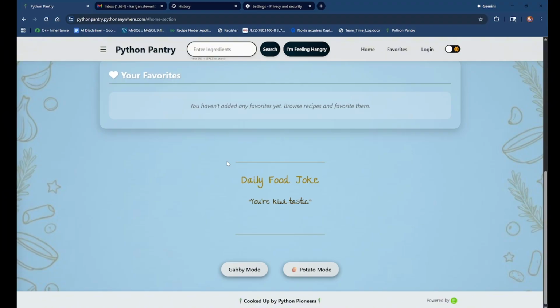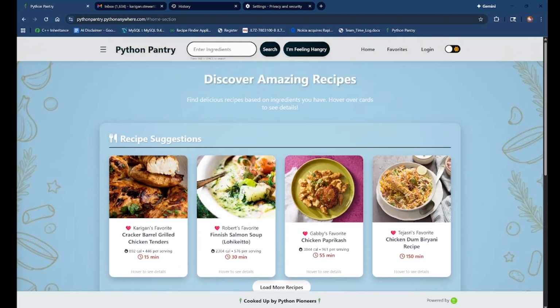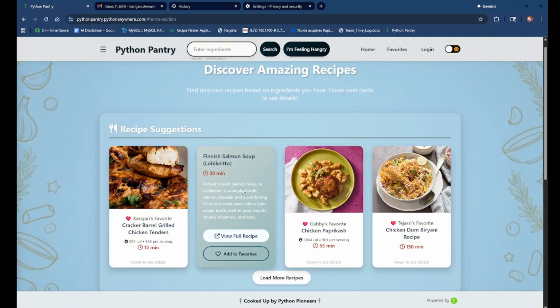These two buttons at the bottom of the page are Easter egg buttons that we thought would give some personality to the site. The first button shown is the Gabby Mode button. This is based off of one of our team members and her OCD, which would come in handy sometimes in the development of the website. Clicking the button repopulates all of the sections into the even number of 4 because Gabby cannot handle odd numbers.